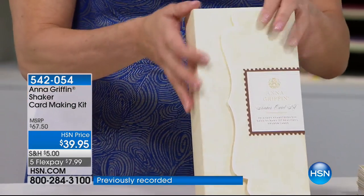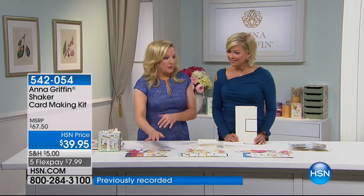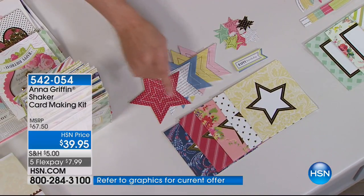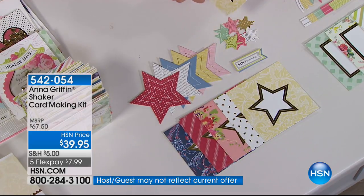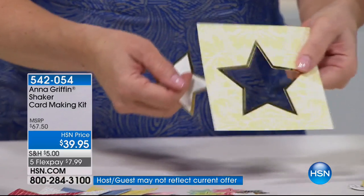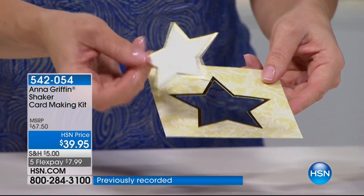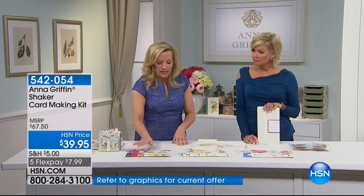You'll start with ten of each shape. So 10 stars, 10 cards that you can make with the stars. These are the card surfaces, and they are concentric layers. What that means is that you punch out this little window to cover the shaker. This becomes an embellishment that you use on an envelope or such. Then these are the overlays for the stars.